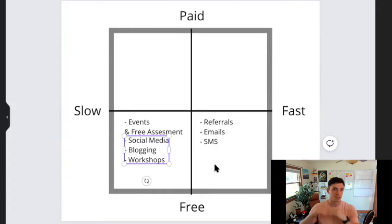We're trying to ascend to the paid section as quickly as possible, because as soon as you have the patients and cash flow, you need to ascend to these upper quadrants over here, where we become investors of our business, where we actually become CEOs and business owners, where we can buy our time back, because no longer does our revenue depend on the amount of effort we put into marketing. Most practices never really reach their full potential because they never leave this bottom free quadrant. They're afraid to become the investor within their business.